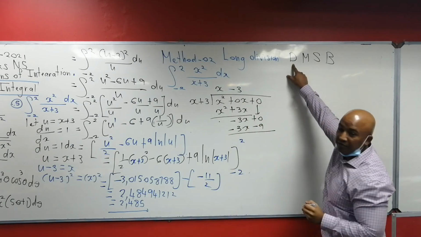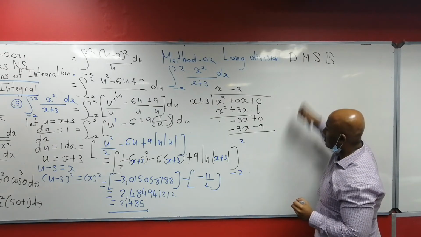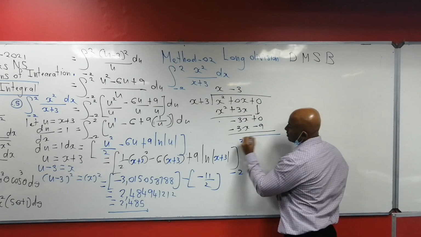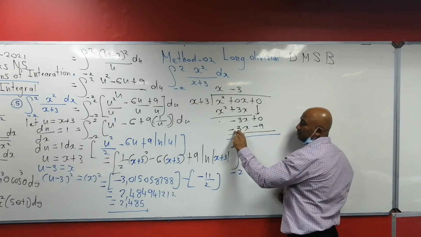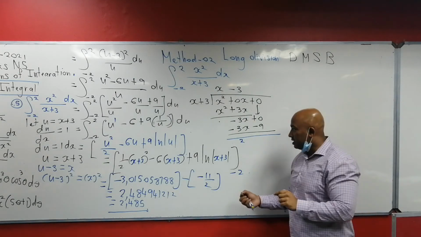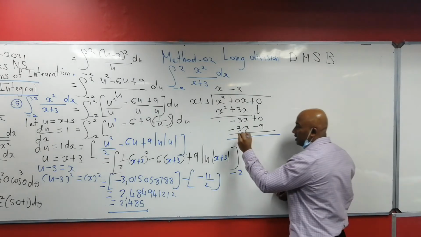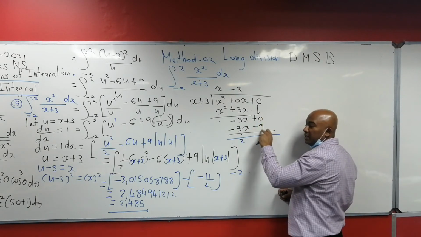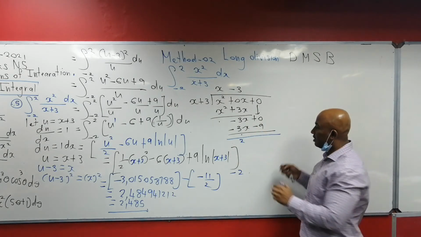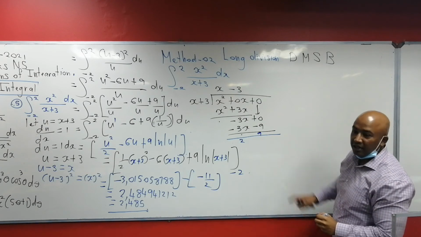So that was divide for the second time, multiply for the second time, subtract now. Okay, so you're subtracting. So top minus bottom, minus 3x minus 3x becomes minus 3x plus 3x, which is 0. So that's nothing there, that's 0. Now top minus bottom, 0 minus 9, which will give you a positive 9. So this is your remainder.